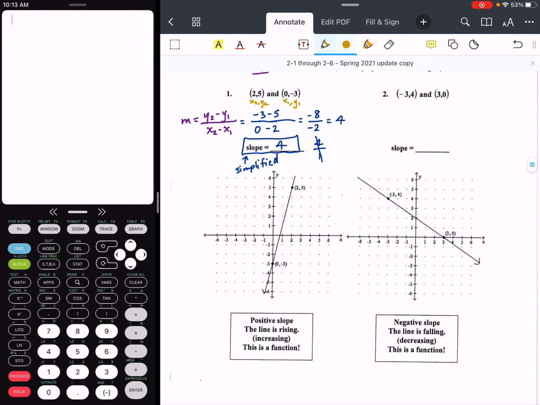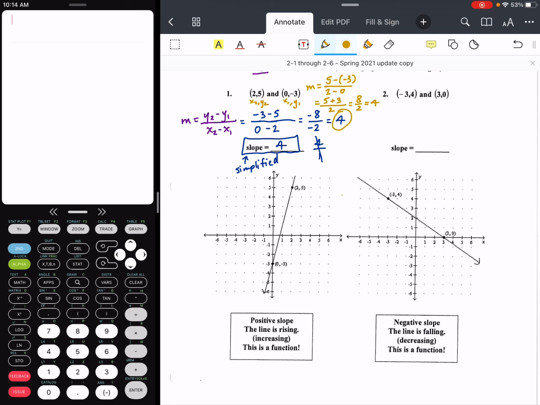Okay, so let's go ahead and calculate the slope using this new order and see what we come up with. So I'll do this up here. In this case, m equals 5 minus -3 over 2 minus 0. Up in the numerator, this is really 5 plus 3. We have that double negative. Minus -3 is plus 3. 2 minus 0 is 2. So we have 8 over 2. And notice that we still get 4.